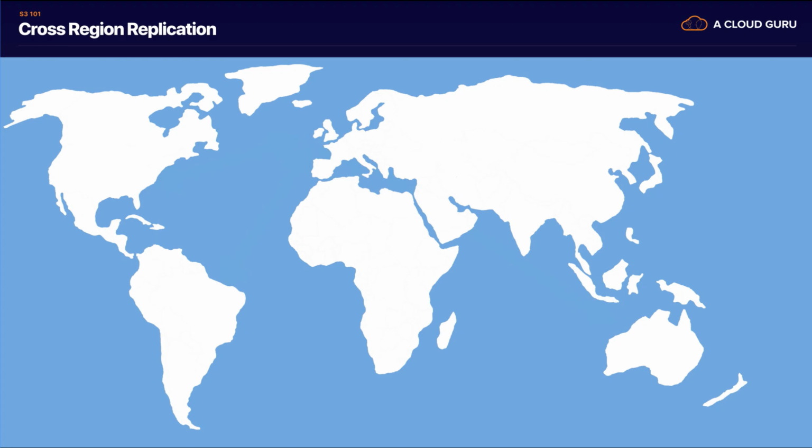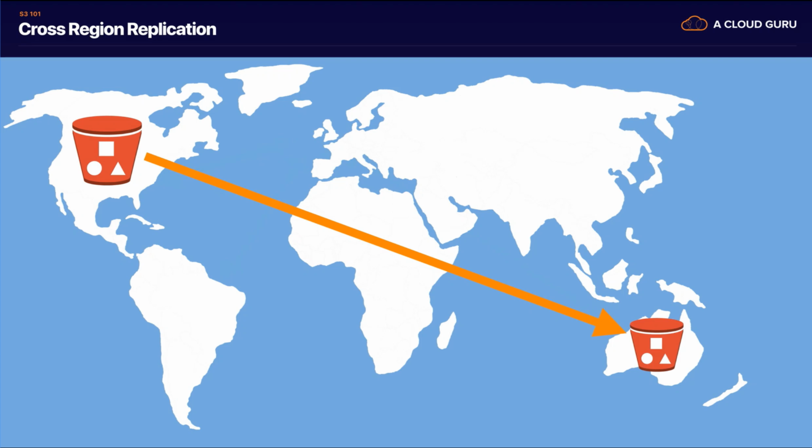So what's cross-region replication? Well, this is even easier. Let's say we have a bucket in the United States and we've got a user who uploads a file to that bucket. That file will automatically be replicated over to another region. So in this case, it will go over to the Sydney region. So that's all cross-region replication is. It allows you to have 2 buckets, and every time someone uploads a file to your primary bucket, that file is going to be replicated to your secondary bucket, so you've got some disaster recovery.